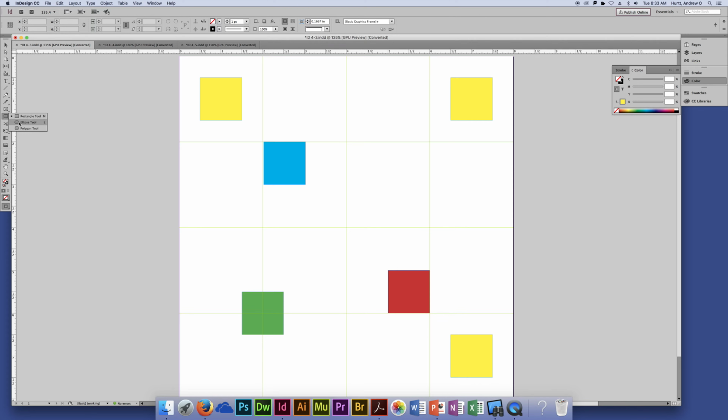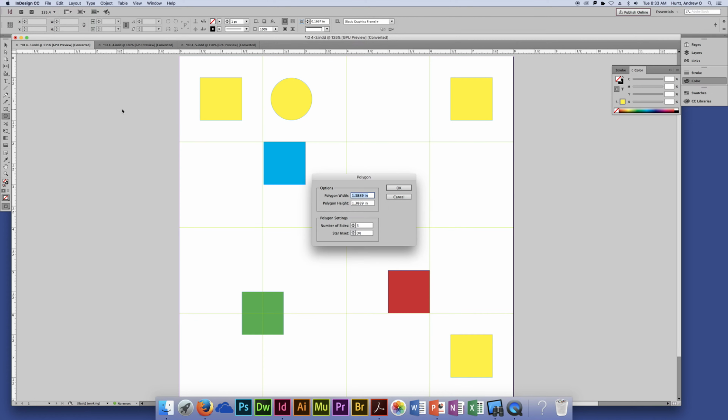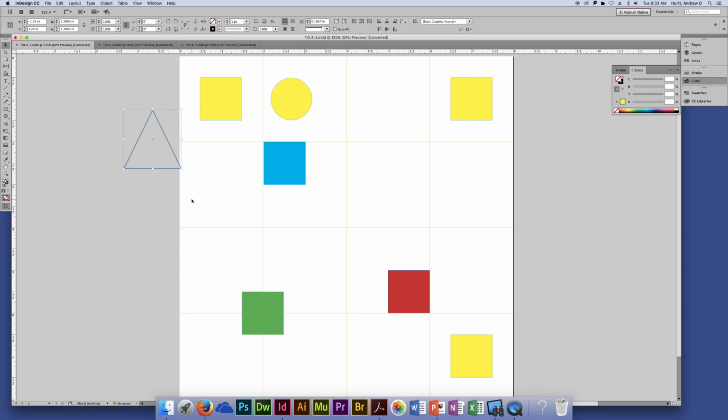I'm just going to make a shape here. We have a circle. And then I'll make a triangle. I'm just using the eyedropper tool to make it the same color.